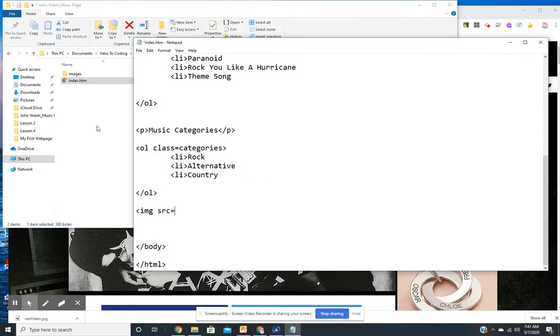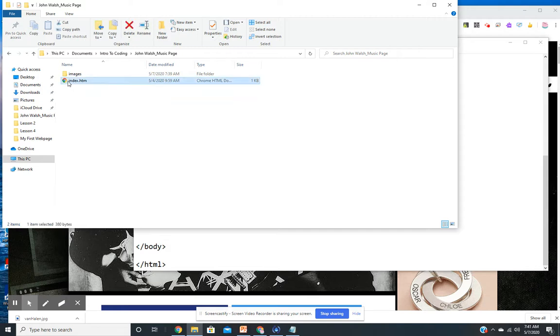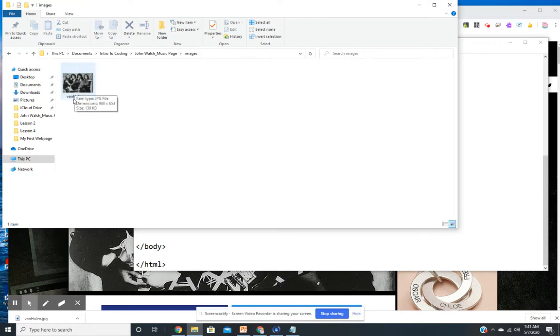Well, for that, all you have to do is look at your folder structure. So relative to being here, we're in index.htm. How do we get to the picture called Van Halen that we saved? Well, the answer would be we go to images, and there's the picture. And the name of the picture is VanHalen.jpg. All one word, no spaces. The caps don't matter for HTML. I still practice the camel casing naming technique like we do with variables in Java, but it's just a habit. You can really name it anything, as long as there's no spaces, you're going to be fine. So the name of my picture is VanHalen.jpg.